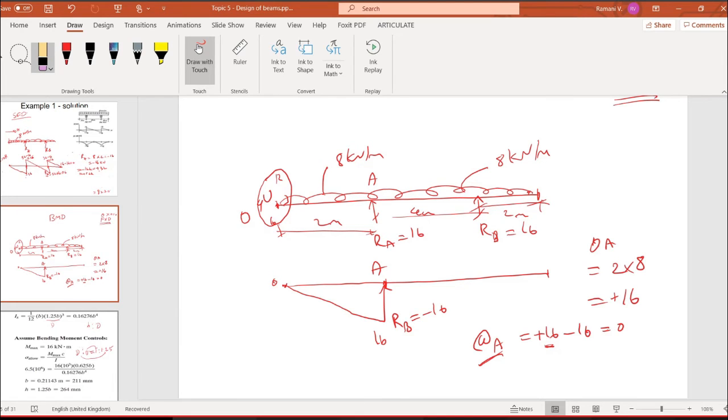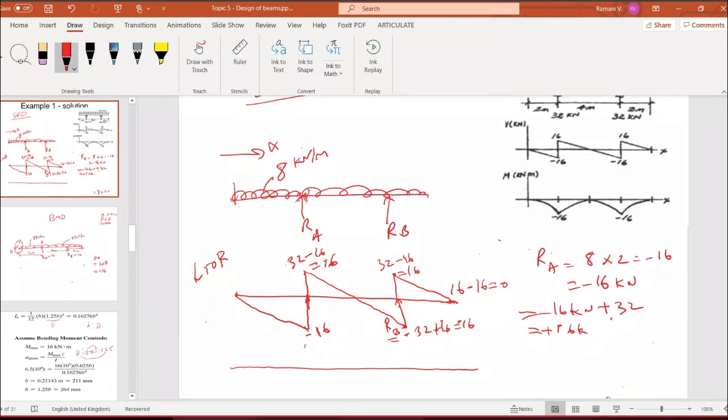After this, moving on, D is 0. So just focus on this point, it is 0 also. And this point also 0, right? And this point also 0, right? Okay. Start calculating. This much load into distance, you will have 16. And when you come here, there is another 16. Just mark here the value of 16. And then when you cross this value, it will be minus 16 plus 16, which is 0.